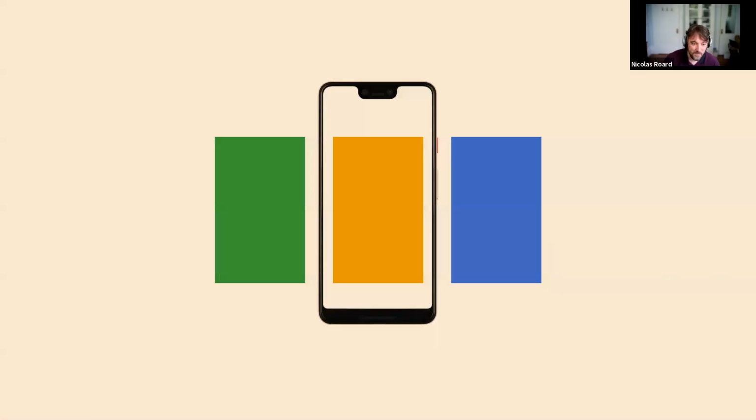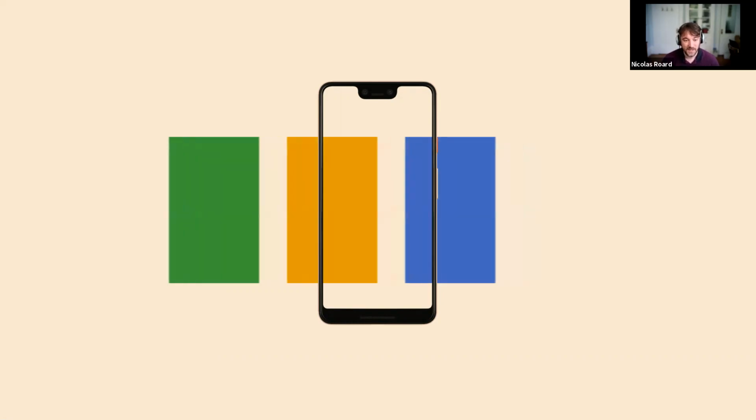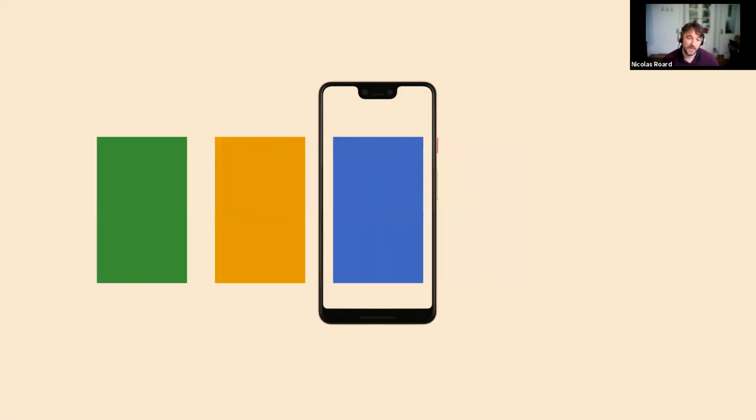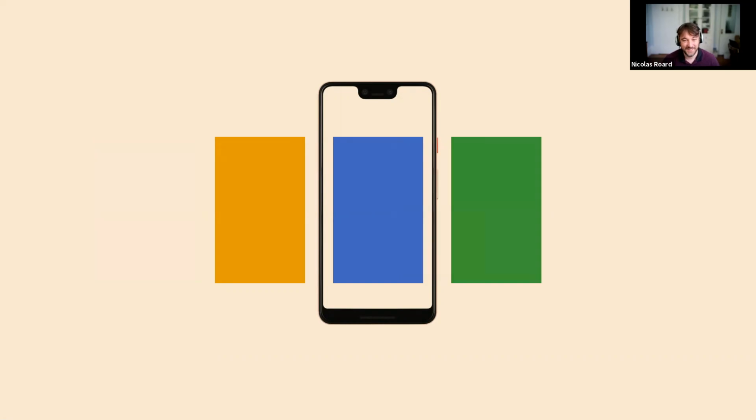Next. You can start with essentially a few views that you can move around. Next. And if you do that, what actually happens under the hood, next, is we essentially move this view like that.